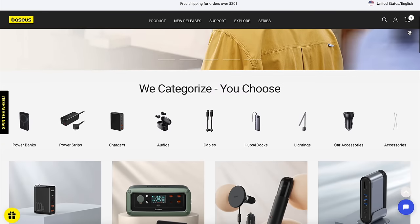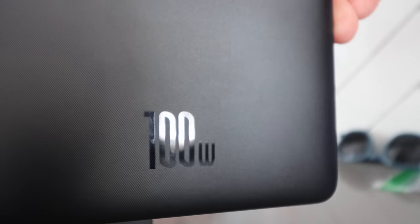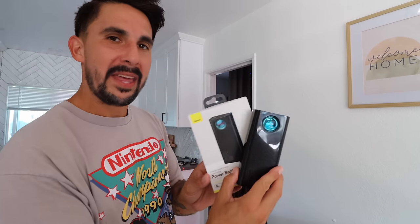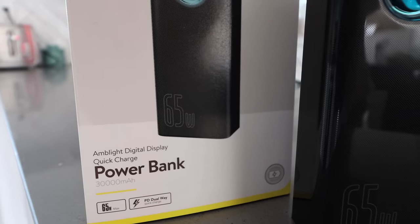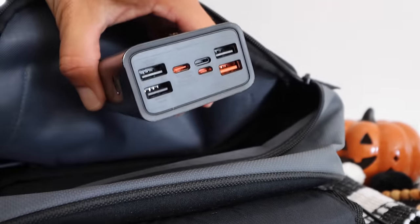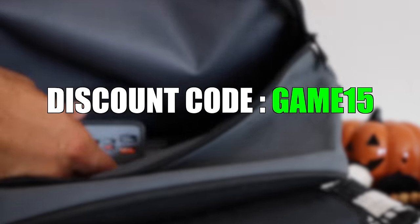Basis hooked it up with some of the most high-quality stuff I've ever seen. This Blade HD is absolutely stunning, heavy, and powerful. It's a high-density version of the Blade Power Bank — 10% lighter and 17% smaller than the last version, with a slim profile of 0.7 inches, supporting simultaneous charging up to four devices. 100 watts power delivery, two-way fast charging. The Basis Amblite 65-watt portable charger is a 30,000 mAh capacity battery pack — charges a 13-inch MacBook Pro from 0% to 50% within an hour. Discount code Blade20 for $20 off the Blade HD, and Game15 for 15% off the Amblite.